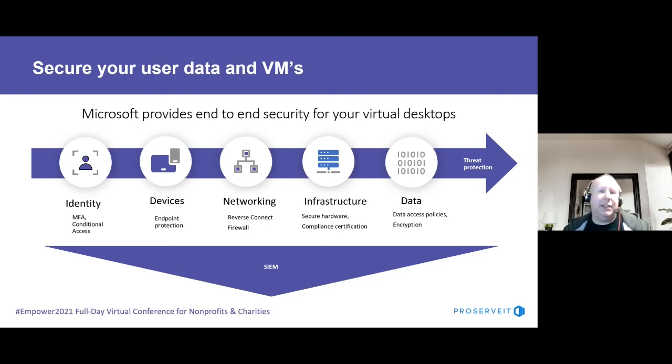For those organizations that already have a SIEM or are looking to deploy one like Azure Sentinel, all of these security endpoints can have their data aggregated. For those not familiar with the concept of a SIEM, it's basically a single pane of glass. It's a data aggregator. So it allows you to collect all of the various logs and data entries, both from on-premise and cloud security products, into that single pane of glass to allow you as an administrator easy access and a quick view into the overall environment. All of these Microsoft Azure solutions that wrap around WVD will natively integrate both with third-party as well as Microsoft's native Sentinel-based solution.